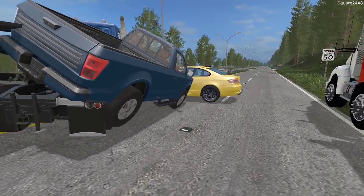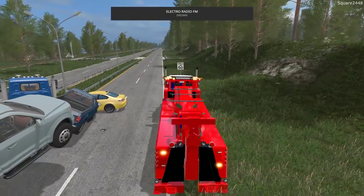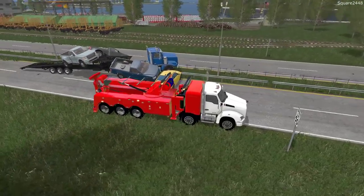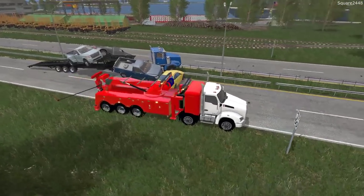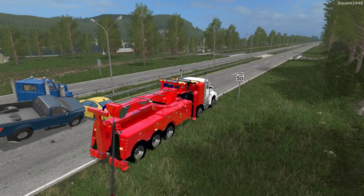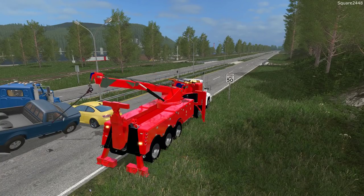So what I want to do is try to lift this truck out of the way first, and then we'll get to the BMW, and we should be able to lift it up. So actually, we could probably position ourselves like this, and we're just going to put everything to the side of the road. Once we do that, then we will start. Or, yeah, we'll try that, and we'll see what happens here. Probably a really bad crash, and we just got to get a lane or two open, so we have to try that.